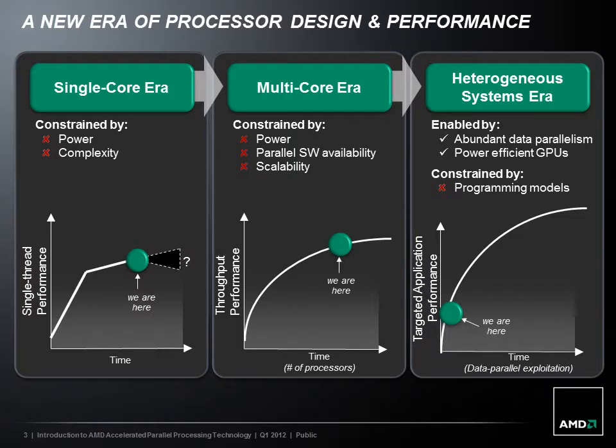Now let's look at the evolution between these two types of processors. This chart illustrates the evolution of CPUs. The graph on the left shows where we started with single-core processors. Over time, their performance increased, but with those increases in performance came increases in power and complexity of the core architectures. To manage those increases in complexity and power, architects began putting multiple cores into a processor. This enabled solutions to access greater performance without significant increases in power or chip complexity.